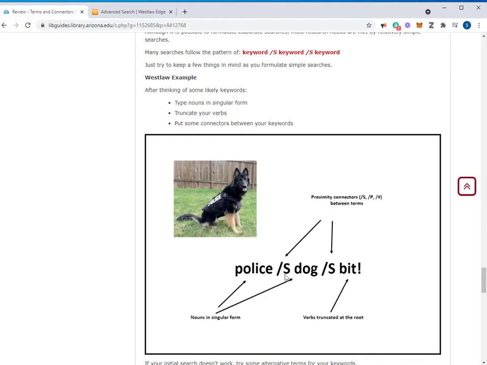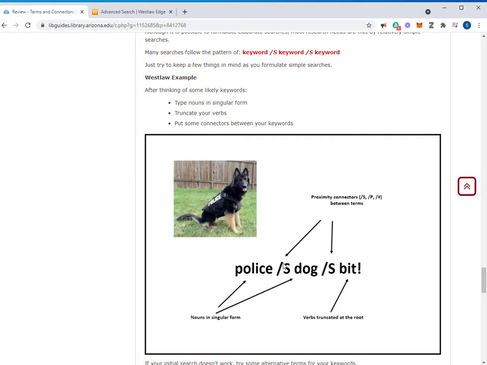Okay, so this is your basic search structure here: some word within fairly close proximity to some other word within fairly close proximity to some other word. And then, as we discussed, there are many different ways to say the same thing, like police. That's a concept that can be expressed in many different ways. You could call it law enforcement. You could call it police, DEA, just officer, that sort of thing.